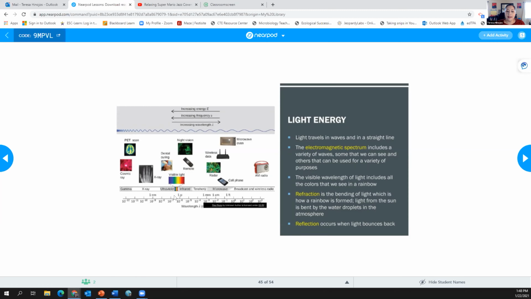So within that electromagnetic spectrum, or all these waves that are out there, there are things that we use, right? So you all have probably had an X-ray, maybe you've got a remote control for your TV or something. Your cell phone is going to have waves that allow it to work. We've all got Wi-Fi, a radio, and even your microwave. All of those are waves, and it just has to do with their frequency. But the only waves that we can see are within this small spectrum here. Okay, so it's just a small portion that we can see.